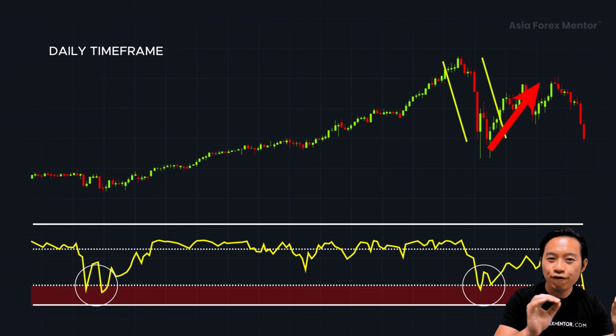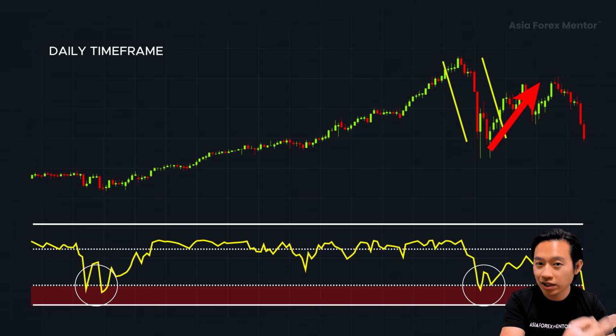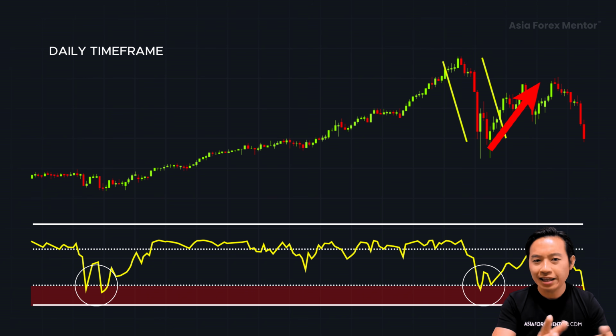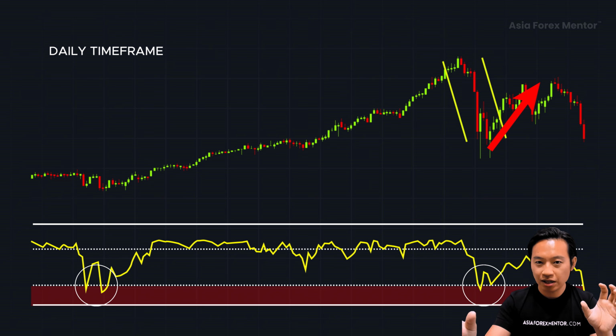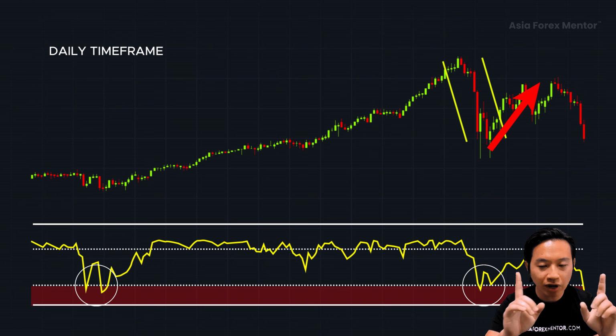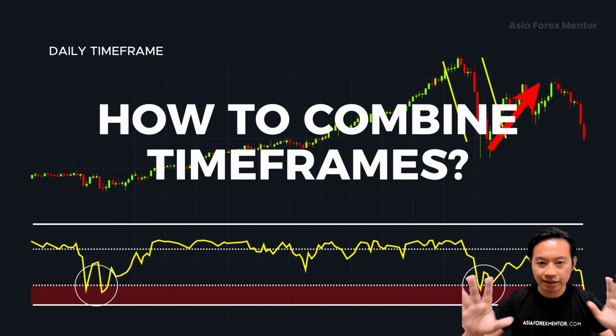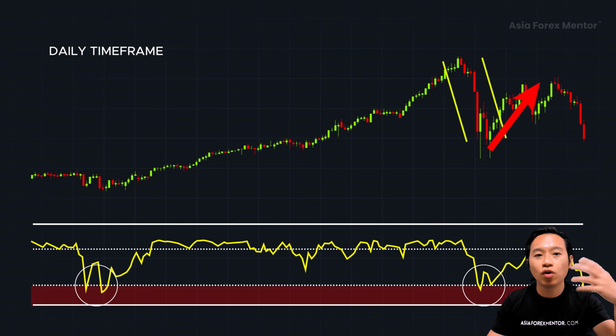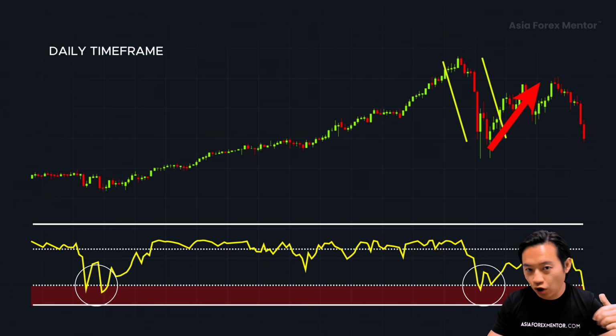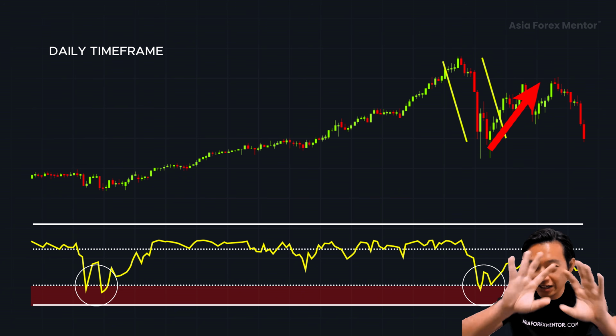Okay, so now if you are trading on a lower time frame, for example the 1 hour chart, and you saw this setup in the daily time frame, right? This becomes what? A very powerful signal. So right now I'm going to show you how to combine time frames. Okay, so the oversold stochastic on the higher time frame suggests what? It suggests that the overall market is still bullish and the pullback is likely just a temporary retracement within the larger trend. Here's where I'm combining two theories.